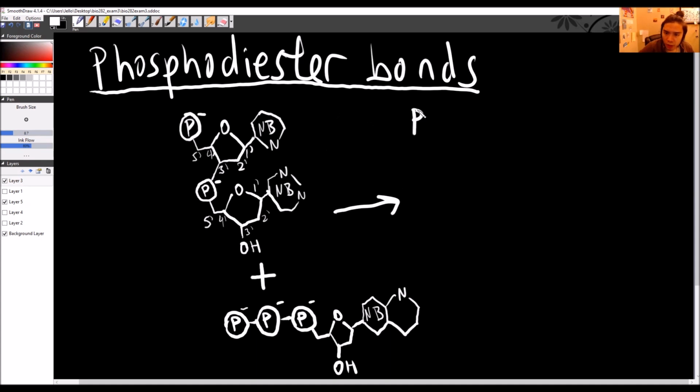So we have our phosphate group. And also notice how I'm drawing the phosphate groups like this as opposed to the regular structure. You will not need to know it for the exam. I think the most important structural component to know is the structure of the sugar. But you have your phosphate, it's attached to that 5 carbon sugar. You have a nitrogen base. And we're just redrawing it.